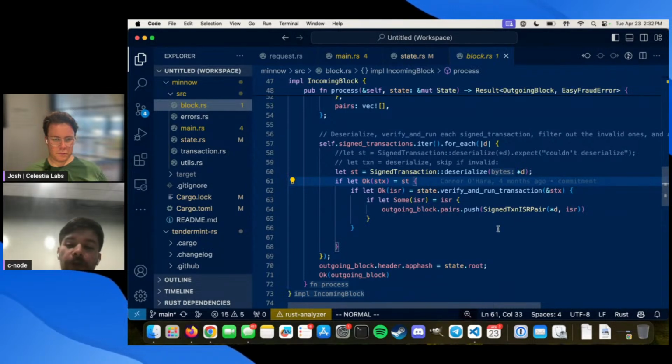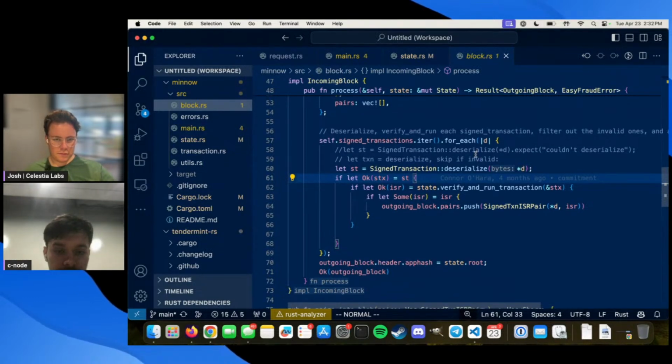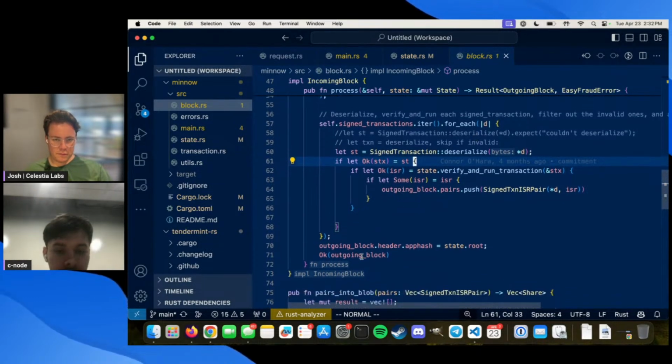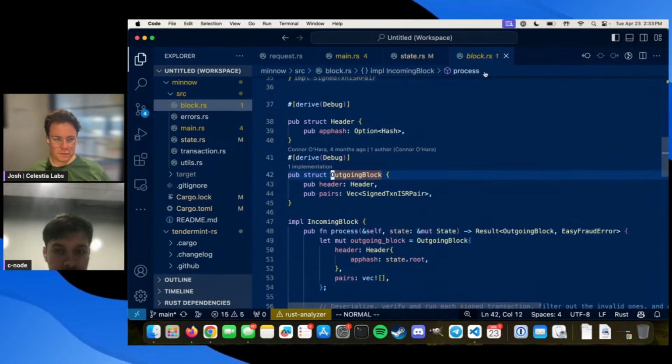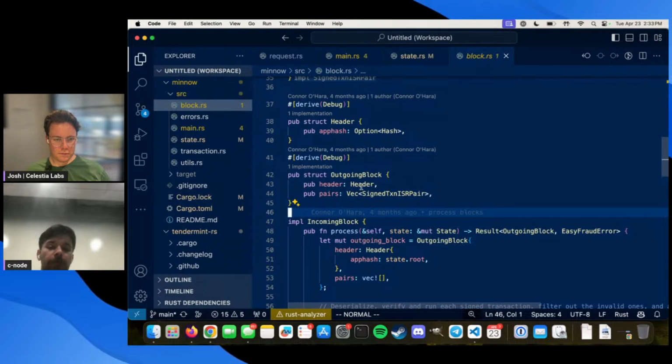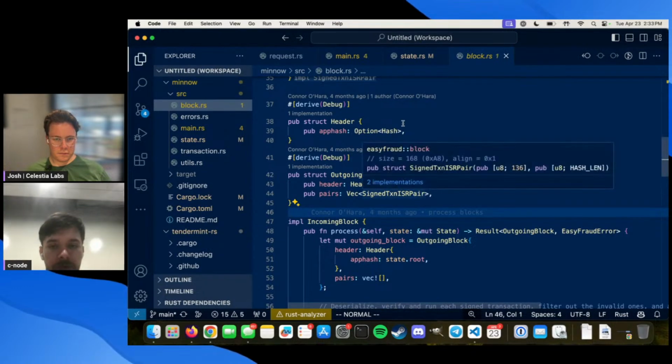So if one of these pairs is part of the blob and it's not valid, you can just show the share that contains the invalid one, and that would work as a fraud proof. So process returns the outgoing block. And remember, that is just the header and the vec of these signed transaction ISR pairs.